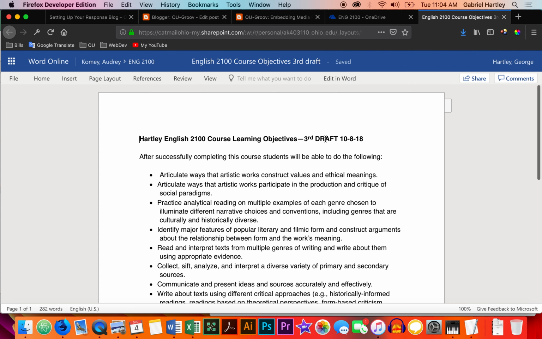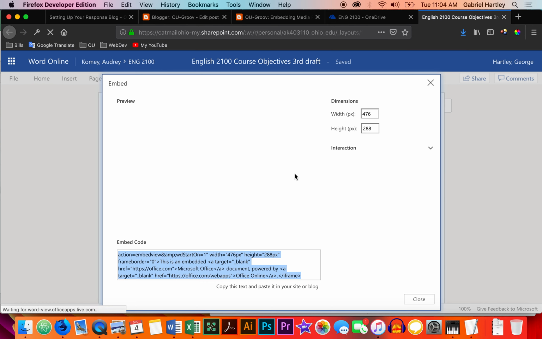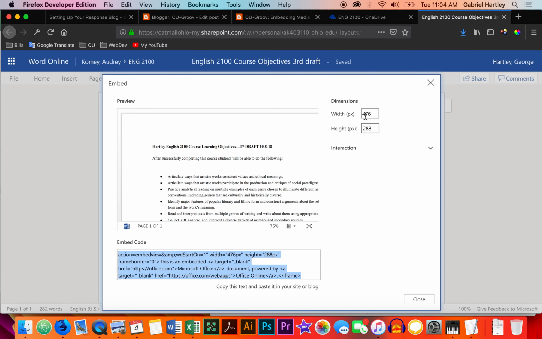And again, you have the little option here, Tell me what you want to do. And again, it doesn't really give us anything we want to do. So we type in Embed once more. Now we've got that option. And here is where I was working before. Again, we can do this. In fact, I'll just copy and paste it and show you what happens.